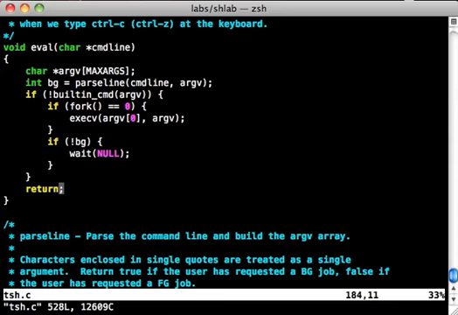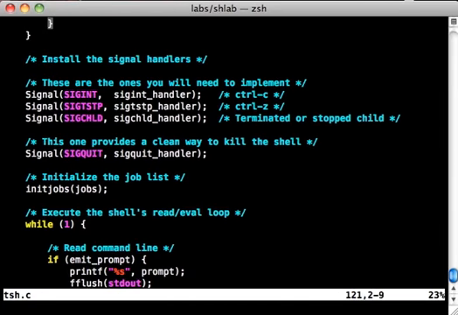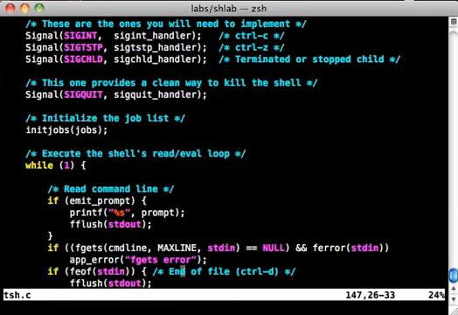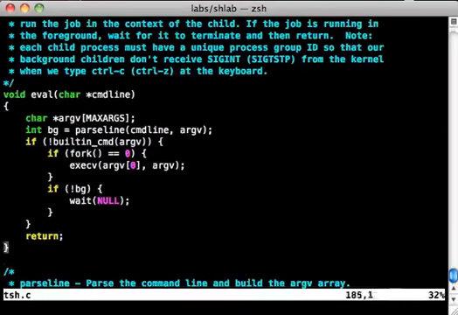And at that point, notice the shell command. The child process is now executing the shell. It returns to the read eval loop. And what's going on now is the child process is reading a command and forking and execing as well. This is clearly not what we want. It's sort of like having recursive shells. So what do we need to do?